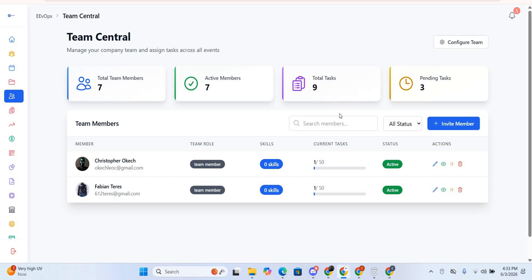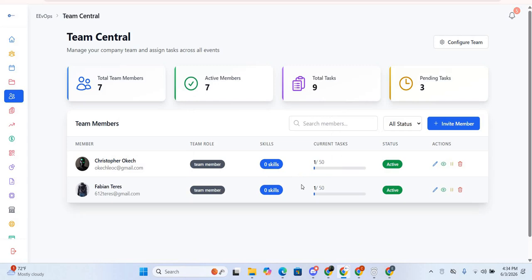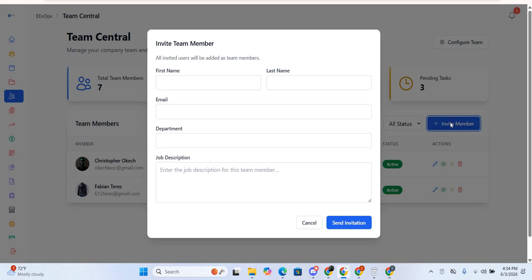So what you do in the first instance is you have to configure a team. You have to set up a team, okay? So your team can be anything. You can give it whatever name you want to give it, and that team you can have a description for it. Maybe you want that particular team to execute a specific event. All right. So once you have a team, you have set a name, a description, you update. Once you do that, you will now come to invite a team member.